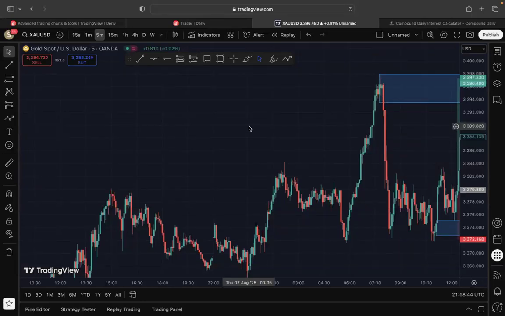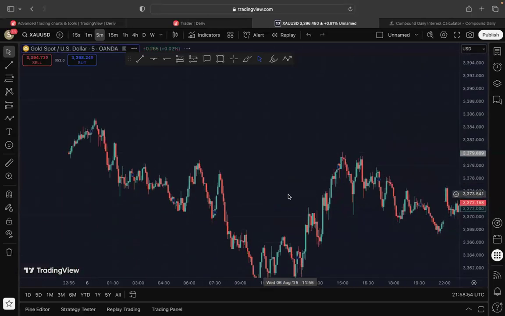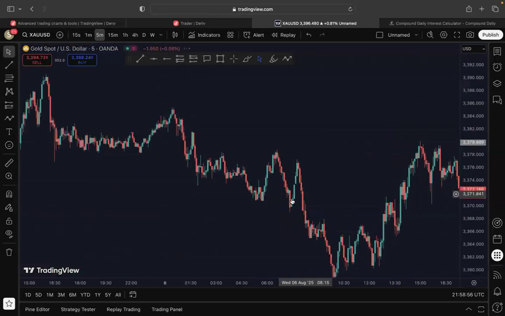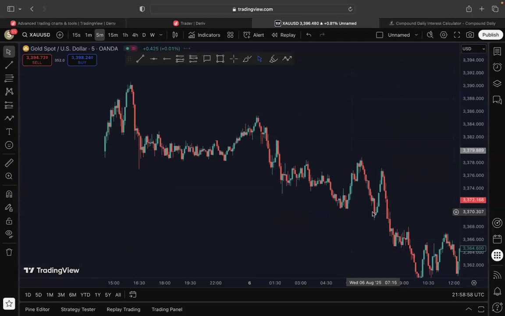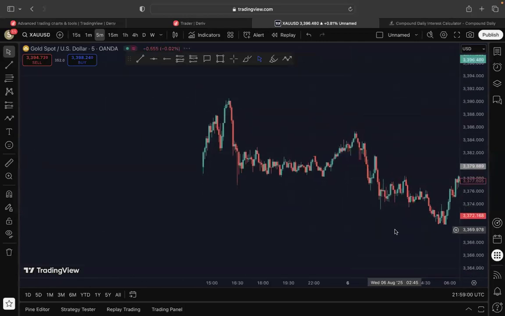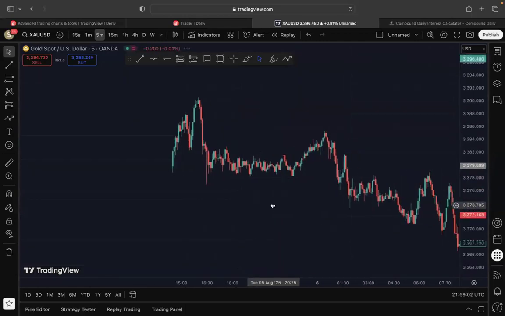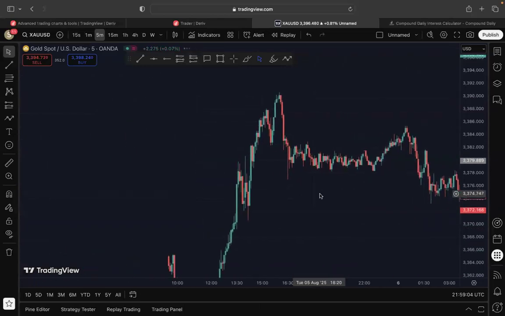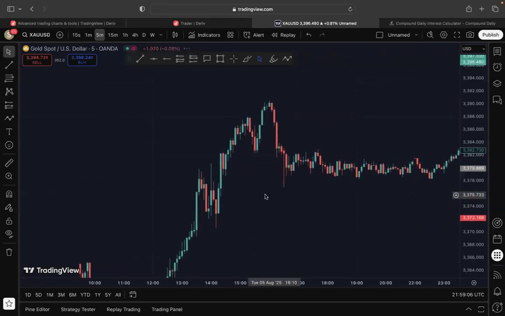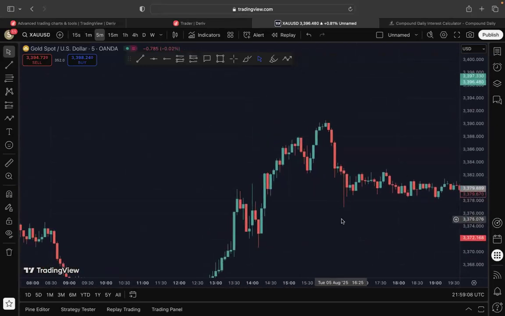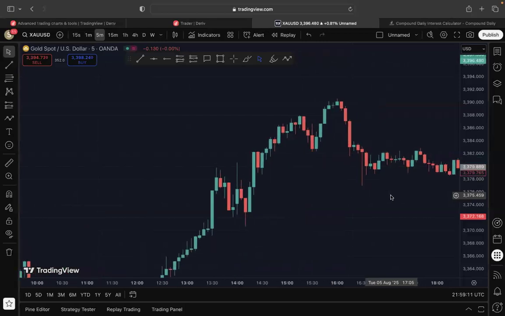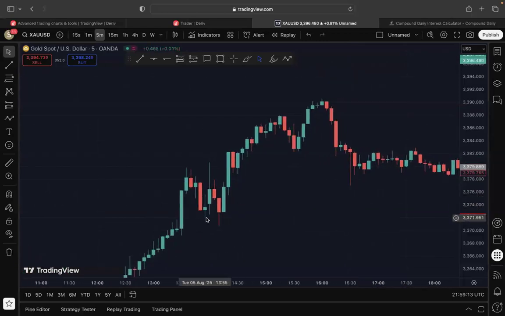Now, let's talk about valid and invalid breakout structure, because that's a very real thing. Not all breakout structures are valid. Now, let me spot an invalid breakout structure for us here. It's very difficult to spot, but let me see. Okay, aha, I've seen one. Guys, come and look at this. Please pay attention. Now, look at this market here.